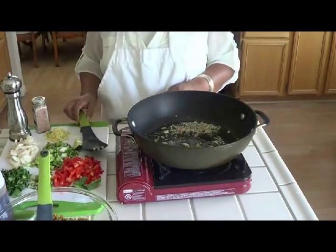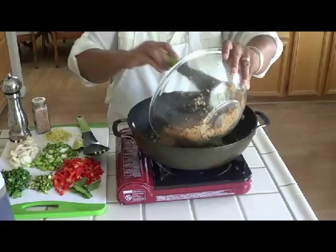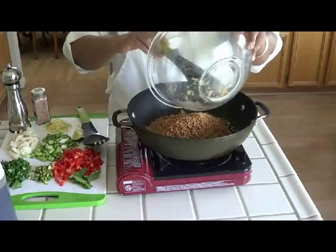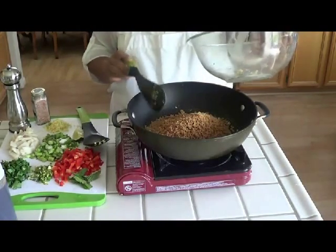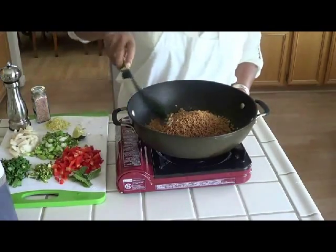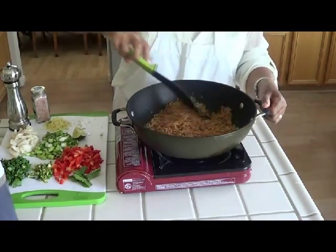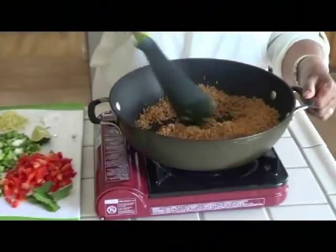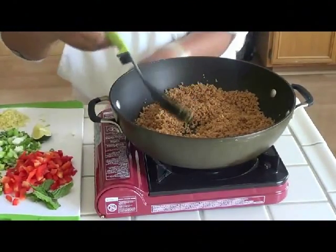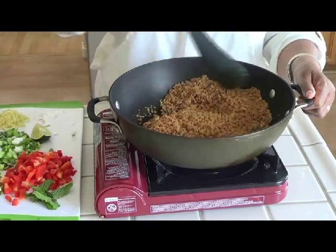Again, we are looking for layers. We are layering this as we go. And the more layers of flavors, and subtle flavors at that, the better your texturized vegetable protein will taste. So we're going to cook this and continue cooking this for about 2 to 3 minutes. Turn the fire up a little bit. 2 to 3 minutes. And then we are going to add the ginger.